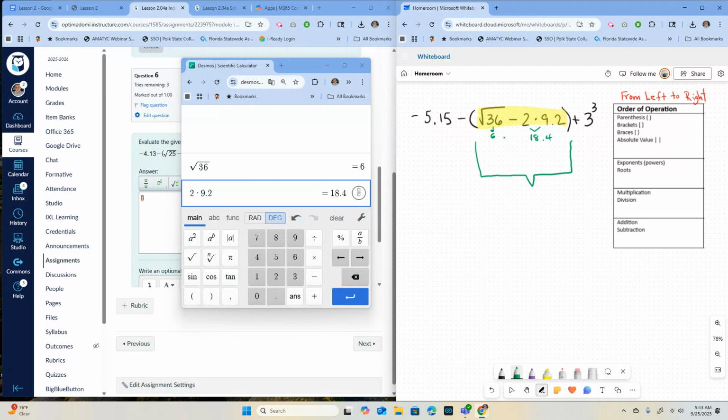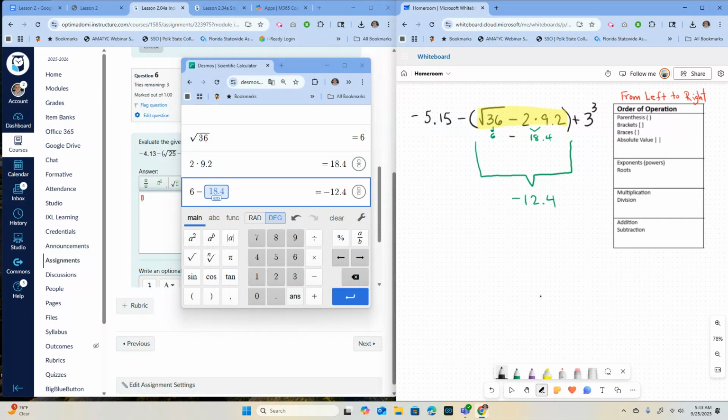Okay. Now the answers that I got, see, I'm still working inside the parenthesis. I'm not done working with the parenthesis. Then the answers that I got, I'm going to have to subtract them. So when I subtract 6 minus 18.4, that's what I'm going to do in the calculator. 6 subtract, and my 18.4 was my last answer. So I'm going to press the ANS key. I got negative 12.4. See? And I don't need to put the parentheses because I'm done working inside the parentheses.